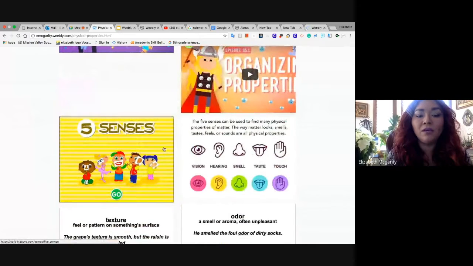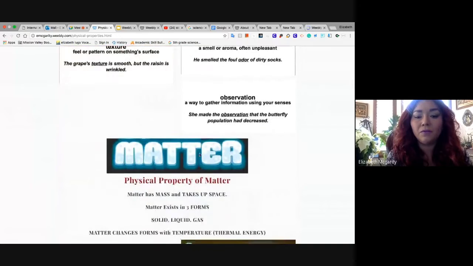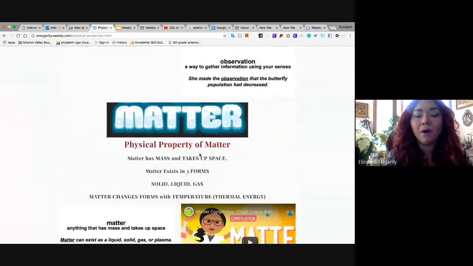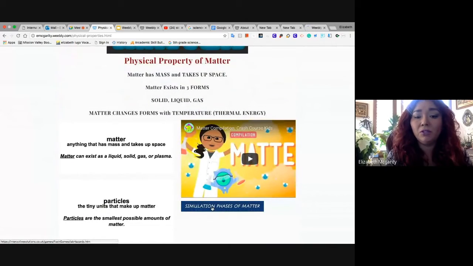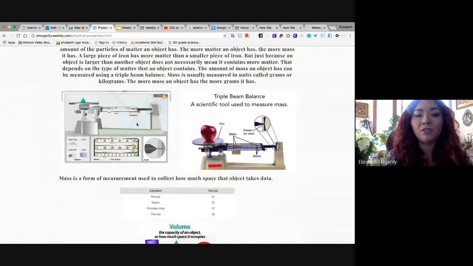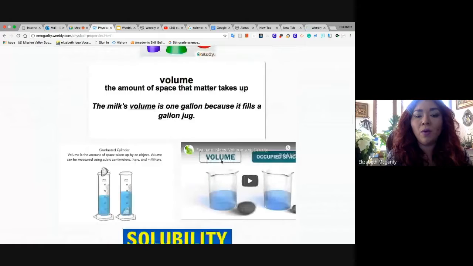So all of these are all games they can play, and it's just a drag and drop for a lot of these. So if you notice, I need to review about matter, the kids know where to find this. They have a simulation available to them at their fingertips when they get home and they want to play with it. They can watch the video. They can play. This is also a virtual simulation. It tells them exactly how to be able to use a triple beam balance, and it guides them along the way. So these are a great way to be able to review.